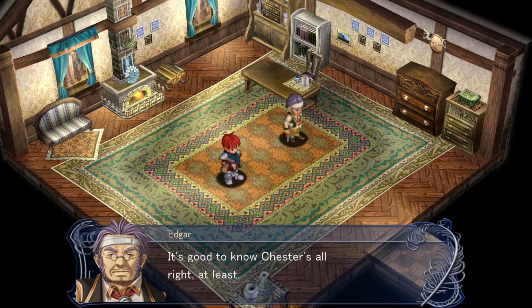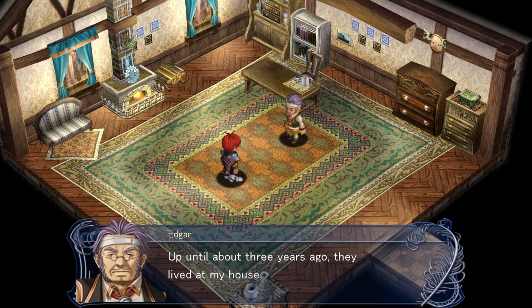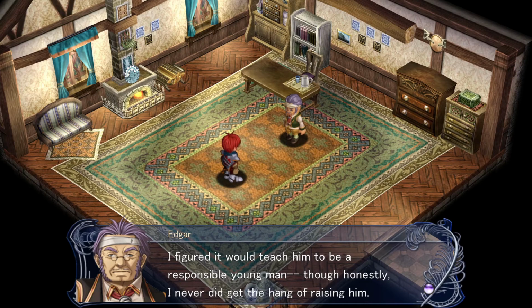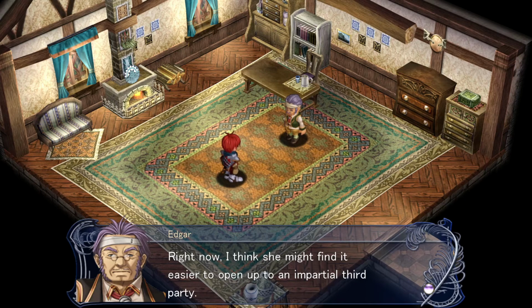It's good to know Chester's all right, at least. But that's little consolation right now. Ever since they were orphaned 12 years ago, those two have really watched out for one another. Up until about 3 years ago, they lived at my house, and I'd always put Chester in charge. Chester in Charge, the new sitcom coming to a Felghana TV station near you. I figured it would teach him to be a responsible young man. Though, honestly, I never did get the hang of raising him. Adol, could I persuade you to look in on Eleanor for me? Right now, I think she might find it easier to open up to an impartial third party.